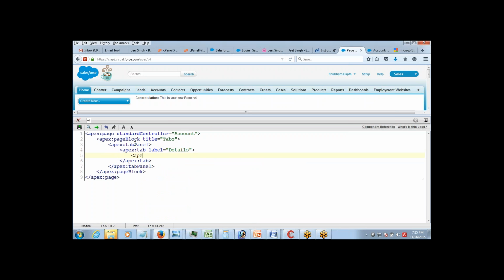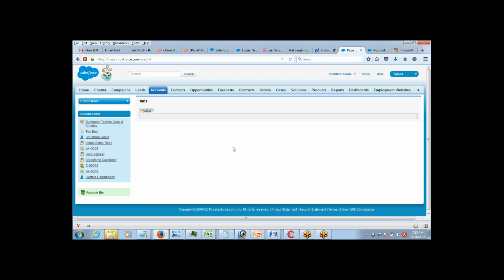And inside this tab, I can put Apex detail component. See, so it has created a tab and the label of the tab is details. This is what I have labeled the tab.